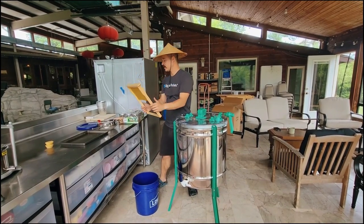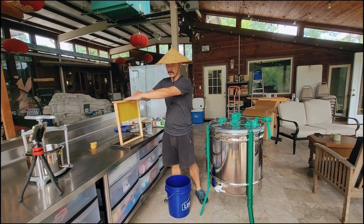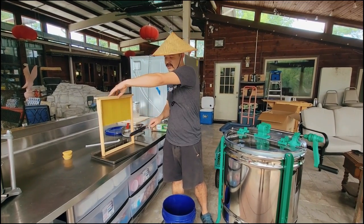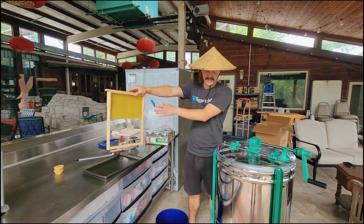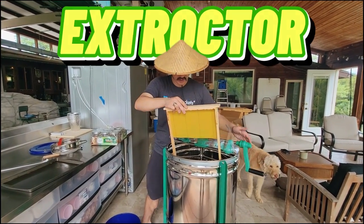The first thing we're gonna do is decap the frames. So I'm gonna set this here, and we're gonna pretend this is a full frame. I'm gonna take my knife right here, and then I would just very gently cut the caps off. The reason I'm doing it on a baking sheet is because we're gonna store all that and send it to the press.